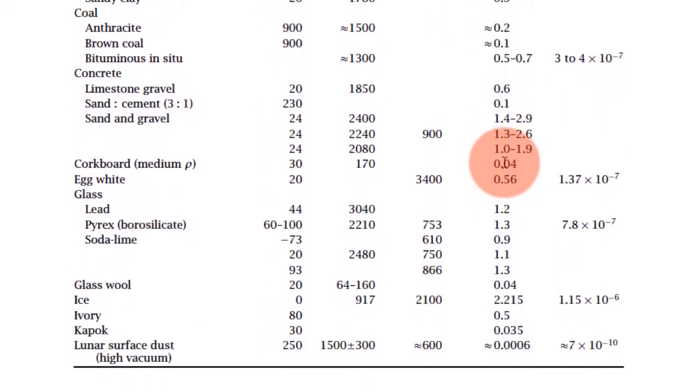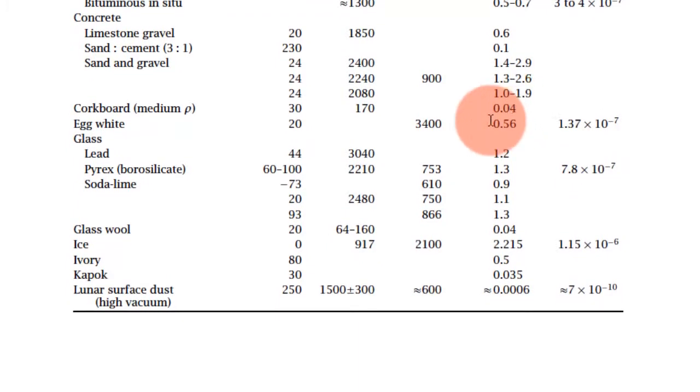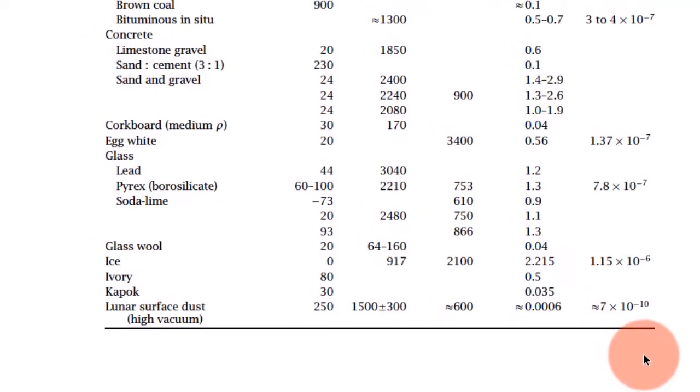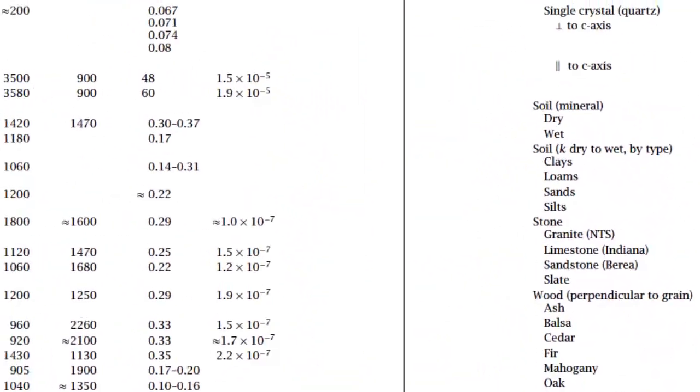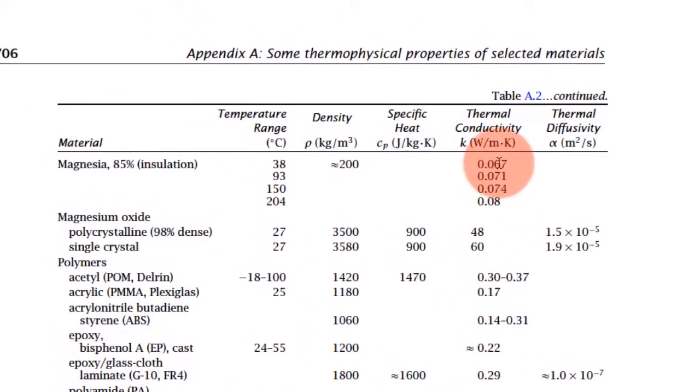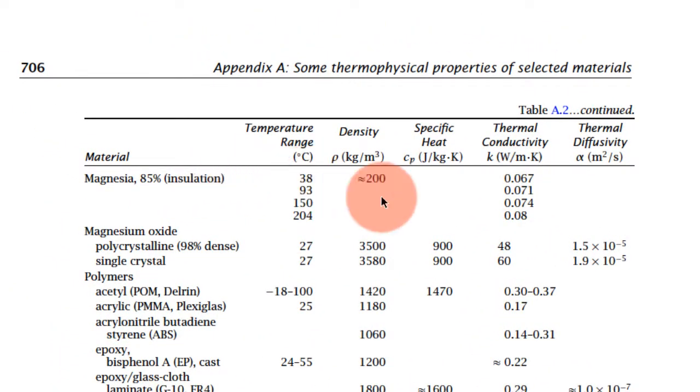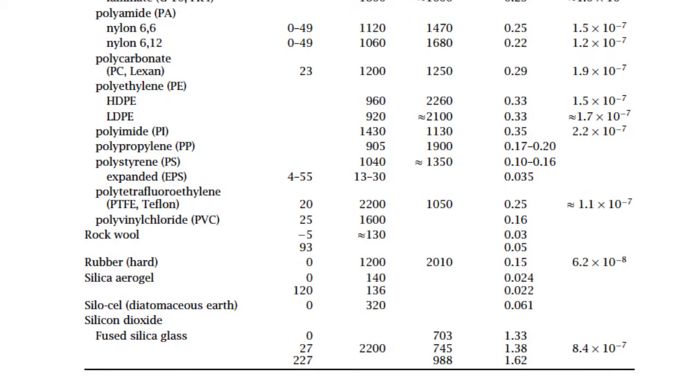No. Here's something. Corkboard. All right. Well, if it's made of corkboard, it might work out. And here's another one. Glass wool. Very similar to fiberglass. Possible. Here's another. Kapok. I don't know what that is. If we make it out of lunar surface dust, apparently that will be sufficient as well. Let's see. And how about on this one? Okay, so here's some magnesia. Oh, insulation. Okay, so some insulating materials. It looks like it's going to work for those with the 2 centimeter thick insulating layer.